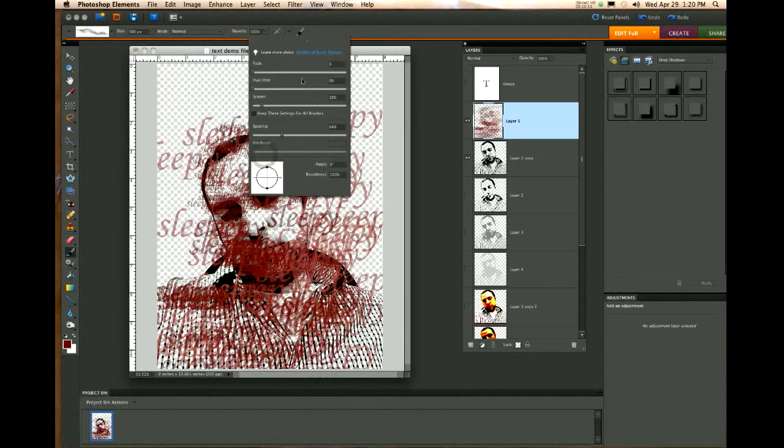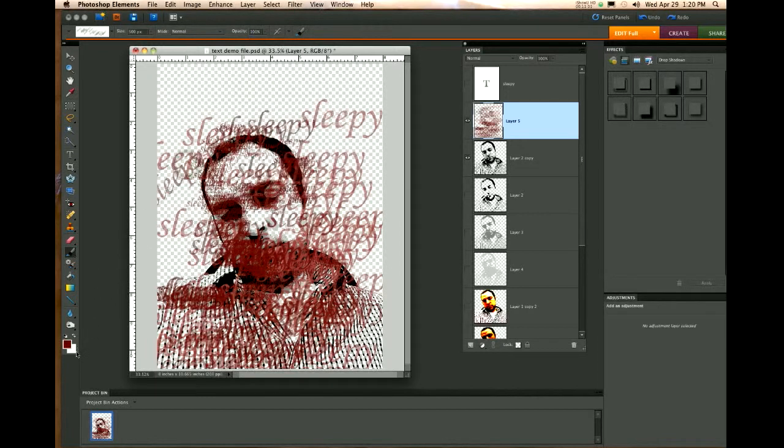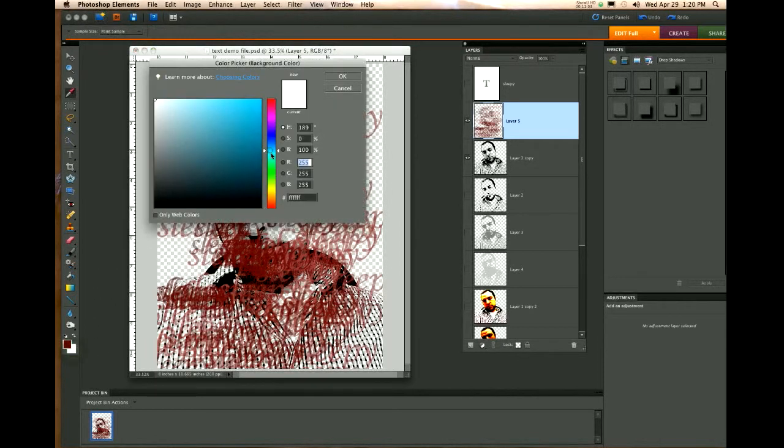Okay, just so we know as well, in here you can adjust the angle that this thing is at, the spacing. I'm going to try this hue jitter. This is going to pull between different colors here.